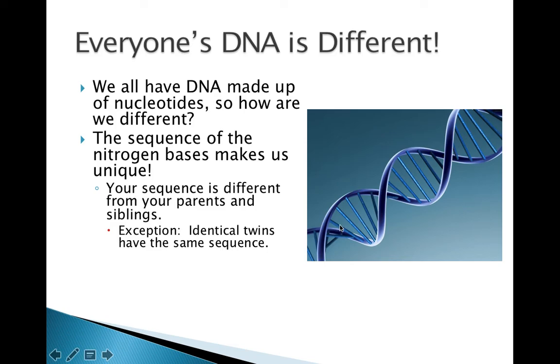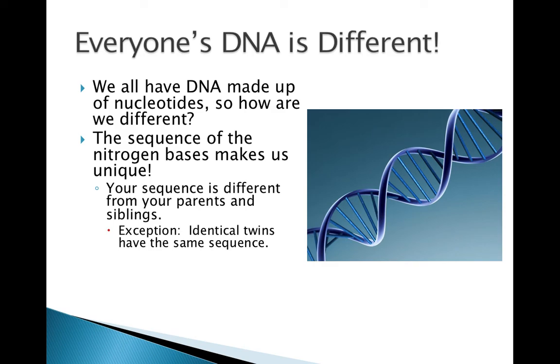So Lizette could have A and G and C and T, but Billy might have A and T and C and C. So even though they have the same letters, they're not put together in the same order, and that's why we're not all identical. Some of us are going to have genes for different colored hair, different skin tones, different heights, different favorite foods. A lot of things that make us unique are based upon our DNA. It's because the code, even though it's the same letters, is not made up to be in the exact same order.